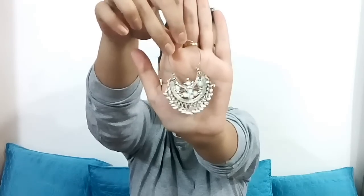Okay, so the last pair of earrings, and definitely my favorite one from the entire lot, is this. These are super pretty, guys. So ethnic, so Indian. So this is how they look. They have that silver and white combination. Definitely going to work with a lot of kurtis, and it's going to look so pretty. They look so amazing. I love them. These are called the Chand Bali, and it retails for 249 rupees. Definitely worth it. Loved it.